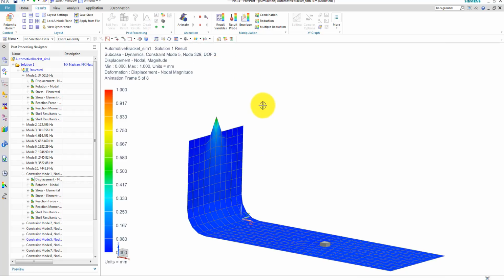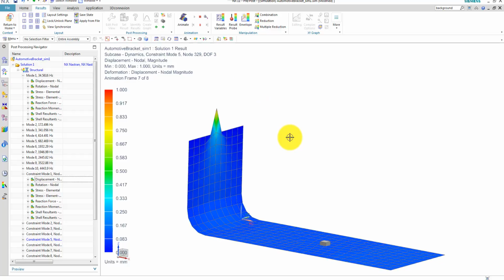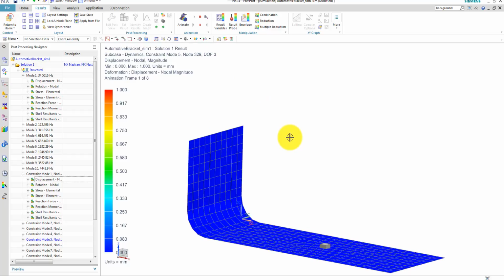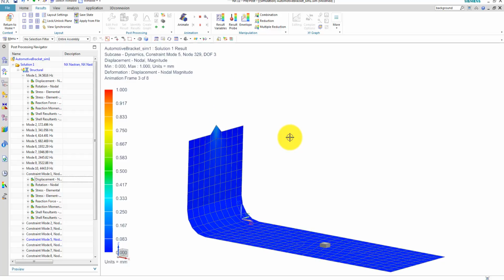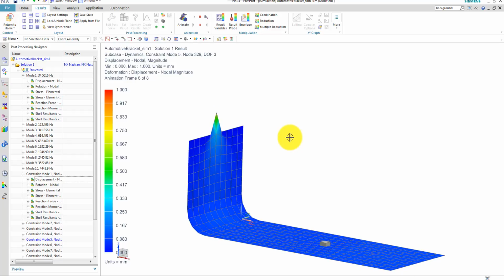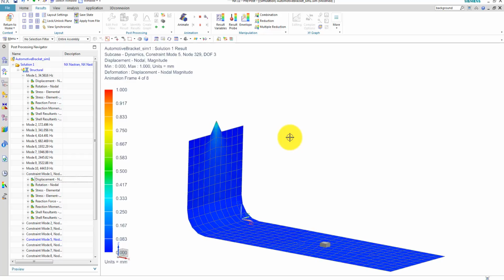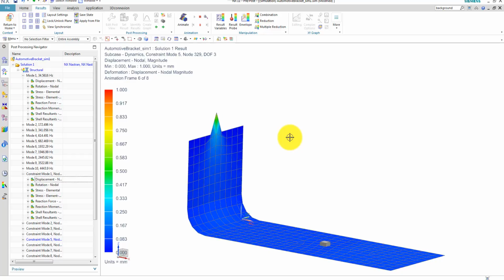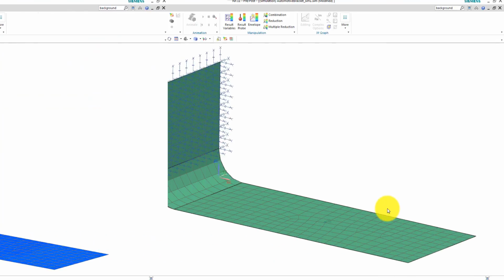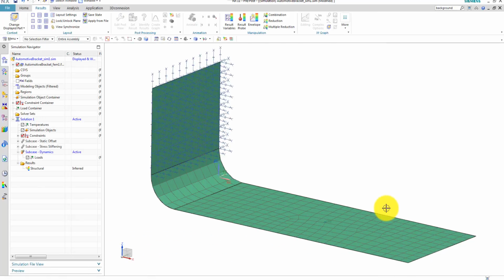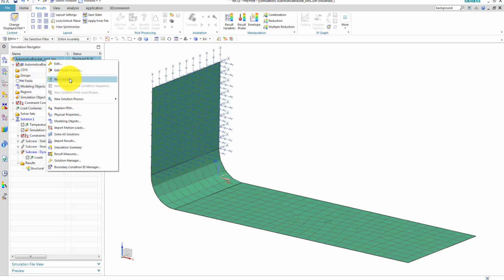So we have actually not yet applied any kind of enforced motion or force to this structure, so we can't say anything about the amplitudes or the dynamic performance. But we know that mode number 1 and 3 is probably those modes which contribute to the dynamics most in the set direction. Then we are going to use the component modes and the constraint modes in our new simulation sequence, which we will create.